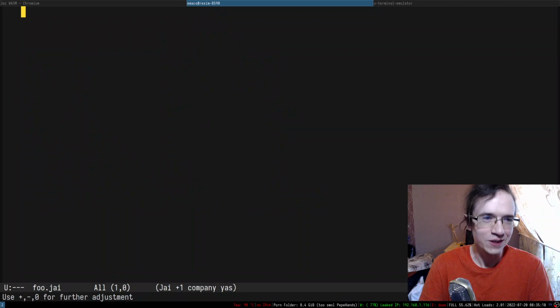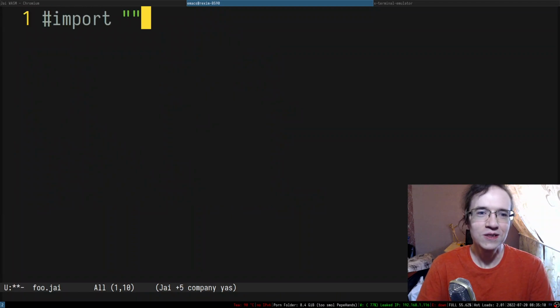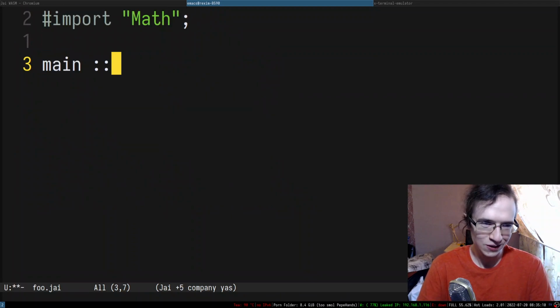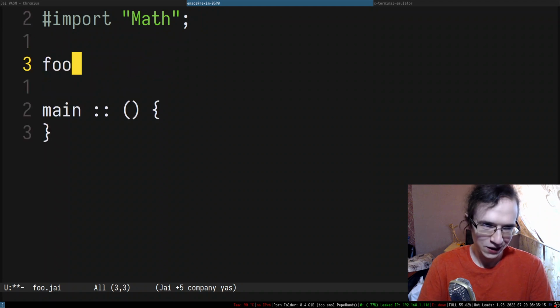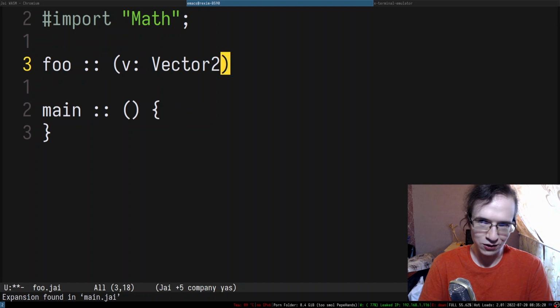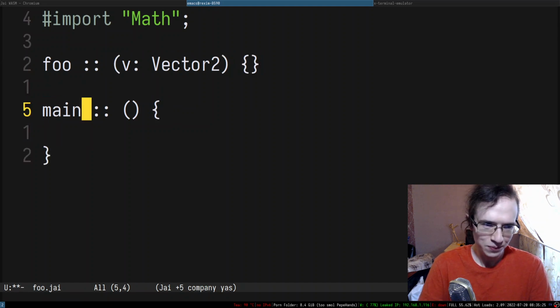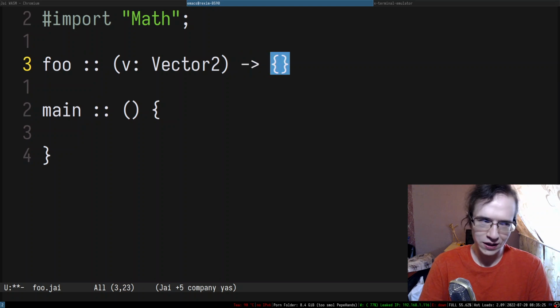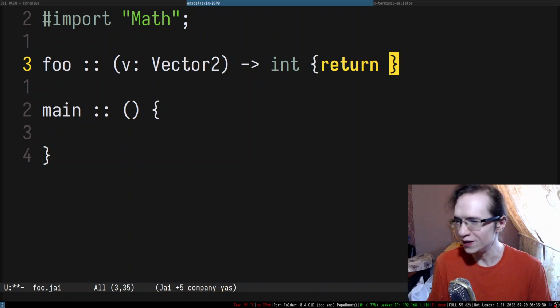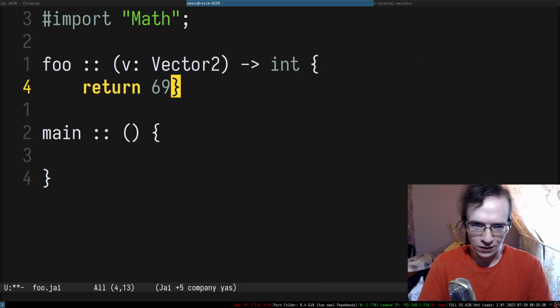This is so funny. Okay, so if I have math, something like this, and I accept a vector, let's say vector 2, and then I might as well even return something like int, just to make sure that there are no voids anywhere in here.